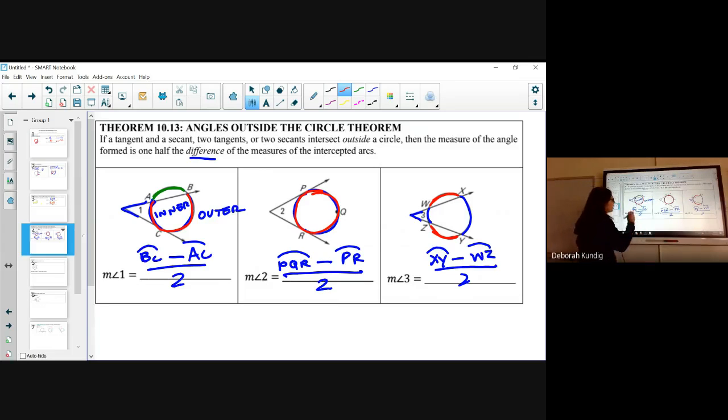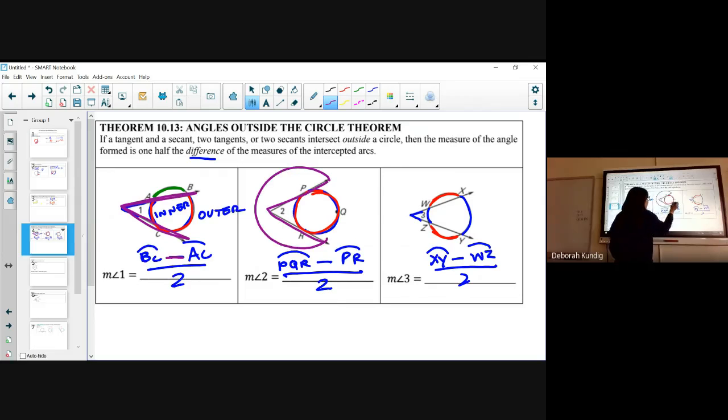So I kind of like to think about it as Pac-Man. Pac-Man is eating away at this circle. If it's eating away, that means it's subtracting. Here is my Pac-Man, and it's eating that. If it's eating, it's taking it away. Again, here is my Pac-Man, and he is eating away, so then it's subtraction.